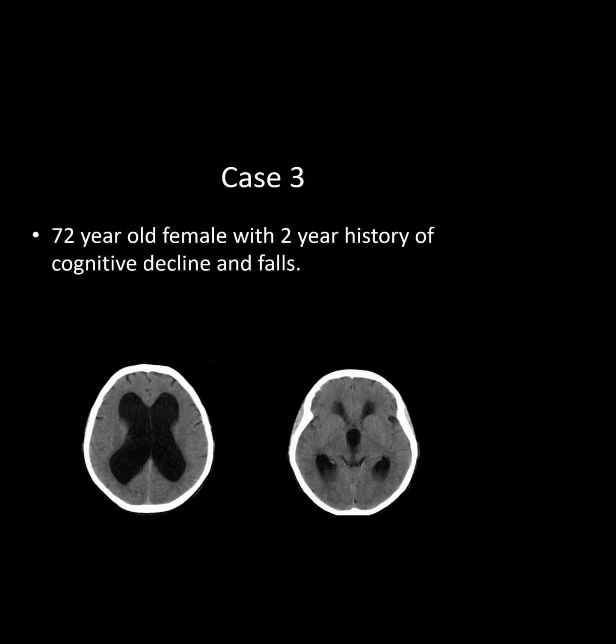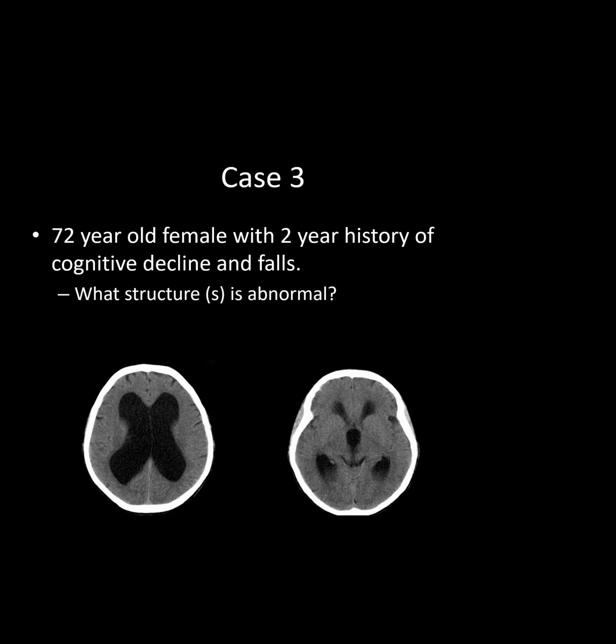Hydrocephalus. Right. So there are two head CTs, with images higher up involving the lateral ventricles and lower down at the level of the third ventricle, the midbrain. You see marked enlargement of the ventricular system out of proportion to the size of the sulci. This is definitely going to be a case of hydrocephalus.